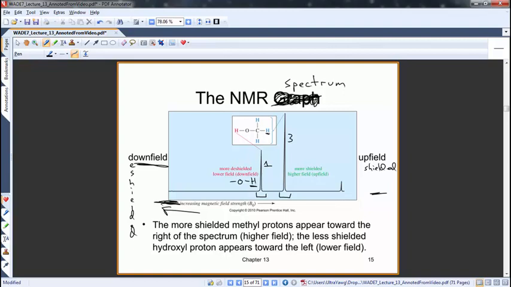So the hydrogens that are part of a methyl group are the same as each other, so they integrate for 3, meaning the signal size will be 3. They're directly bonded to a carbon, and that carbon is next to an oxygen, so instead of being down here, maybe they're slightly more downfield than you'd expect. And we'll get some actual numbers and values on this to make it meaningful in a second.